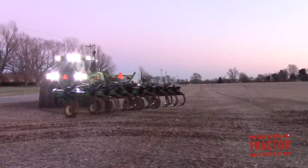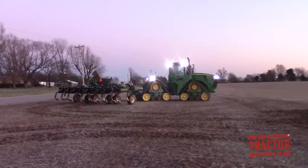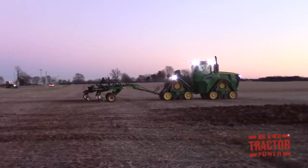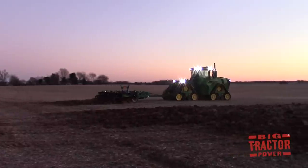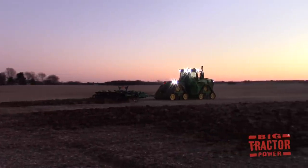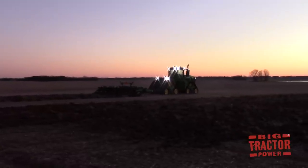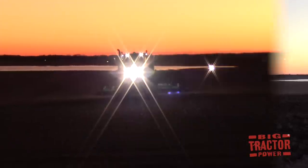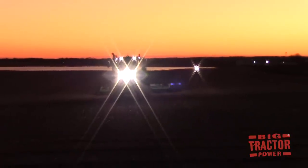and it was time for the farm to hit the ground running, because as we saw earlier, tillage is an important part of their farming process, and they need to plow up as many acres as they can with these chisel plows, and that's why they're running longer days, because even though these are big machines and they're covering some serious ground each day, there are several thousand acres ahead of these tractors to work up and make sure that they meet that spring planting deadline in less than 60 days.